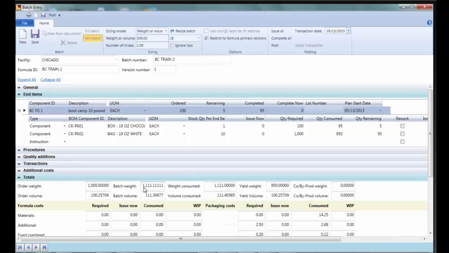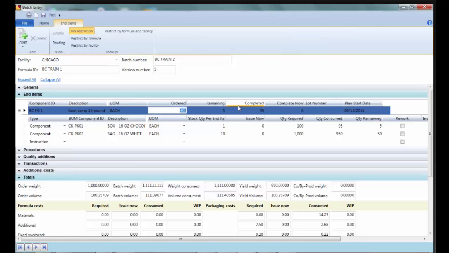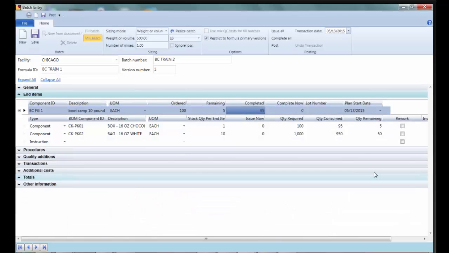I had a lot of effort on this batch to begin with. And so perhaps this time I didn't have as much loss as I typically thought. Okay, so I thought I was going to make 100, and I managed to get 102 out of it. All right. I can post 102 here.